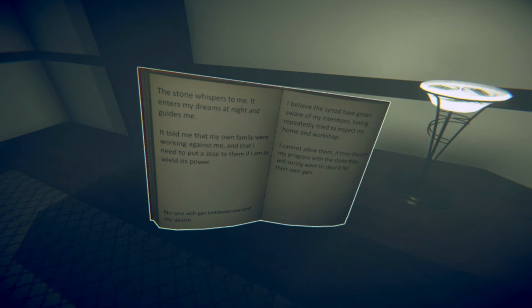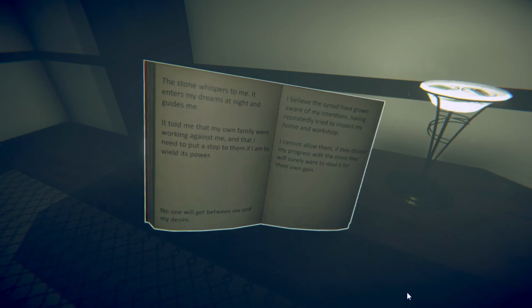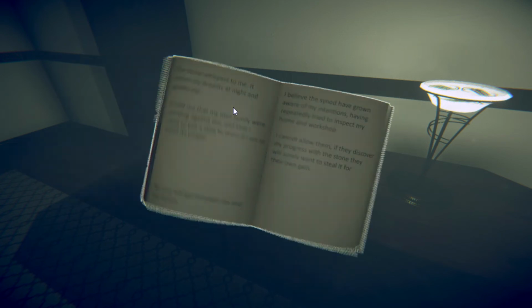The stone whispers to me. It enters my dreams at night and guides me. It told me that my own family were working against me and that I need to put a stop to them if I am to wield its power. No one will get between me and my desire. I believe the Synod, nor the dead, have grown aware of my intentions, having repeatedly tried to inspect my home and workshop. I cannot allow them. If they discover my progress with the stone, they will surely want to steal it for their own gain.